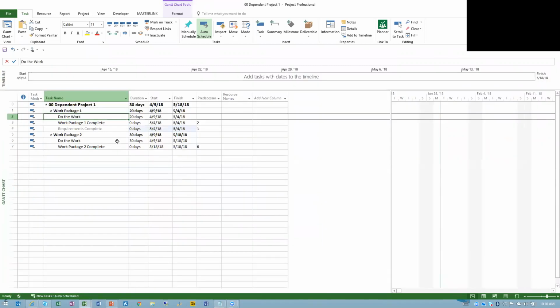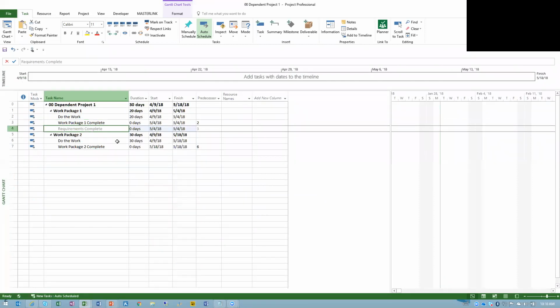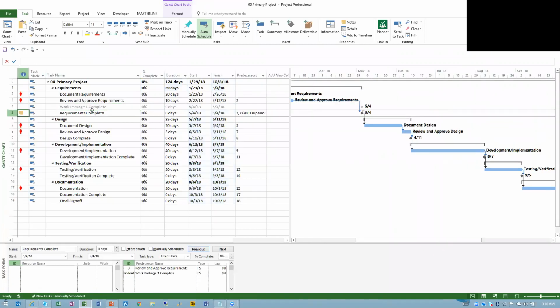All right, there it is. On my dependent project, there is also an external task showing the requirements complete. So what it does when you create one of those external links across two projects is it creates an external task, and you can double-click that task to see what it is in the other project. So now a predecessor of requirements complete is work package 1 complete from my dependent schedule.